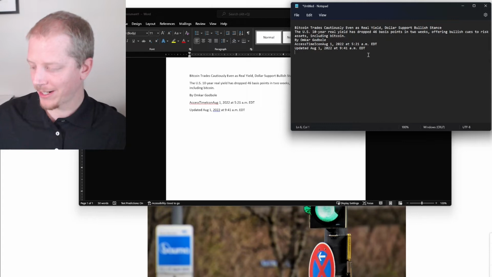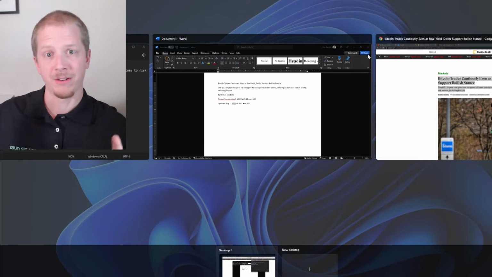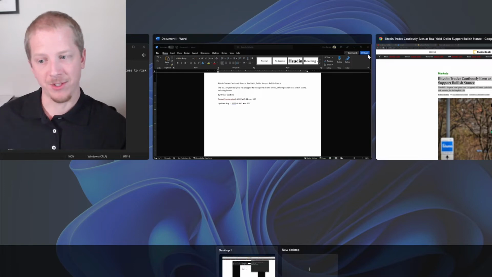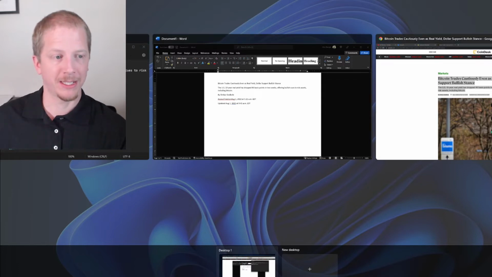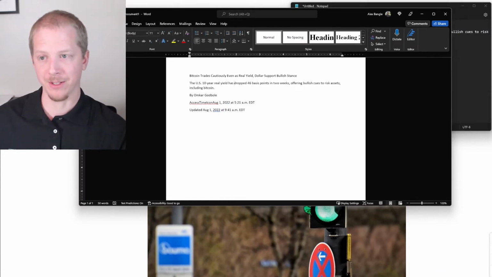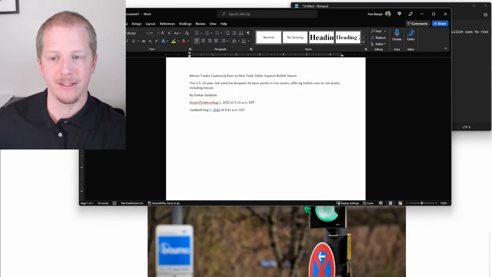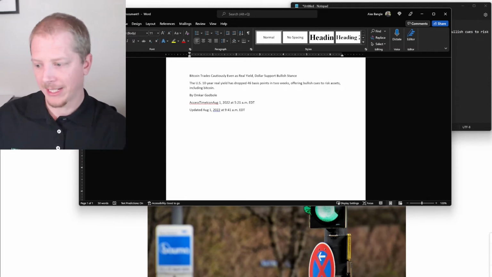All right, the next shortcut for you is going to be Windows Tab. So you just press Windows Tab, and that is going to open all the windows that are open on that monitor. I actually have a couple monitors here now, and I'm seeing on each monitor all the windows that are open on that respective screen. So you can quickly see everything that you have opened. You can close them by simply clicking on an X, or you can click on one of them to open it up, like so. It's a quick way to navigate, especially if you have a lot open on your screen, just get a glance at everything you have going on, maybe close out some things, and review everything there at once.